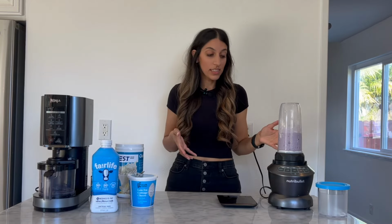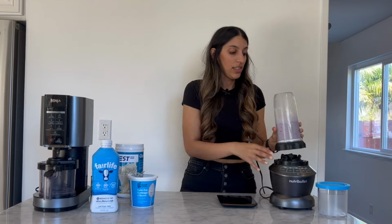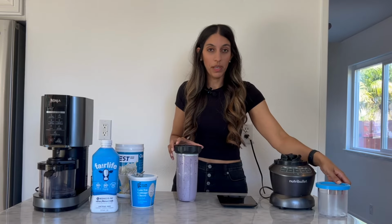Okay, that was super easy. I just started on low and then I put it on medium for like a second. I'm probably going to shake it around just a bit. There we go. To make sure I incorporate all that protein powder.